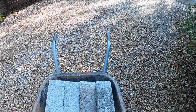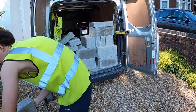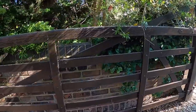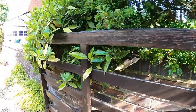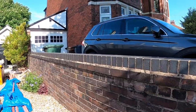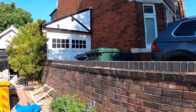Back at the job. Alex is just getting our blocks round. 45 lights. Just a quick one. This is one of mine, this wall. This was pushed over by trees. So it must have been 12, 13 years ago we dropped this, cleaned the bricks and rebuilt it. Still looking nice and straight.